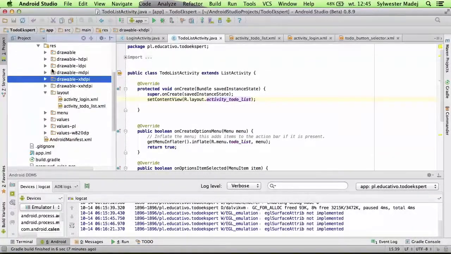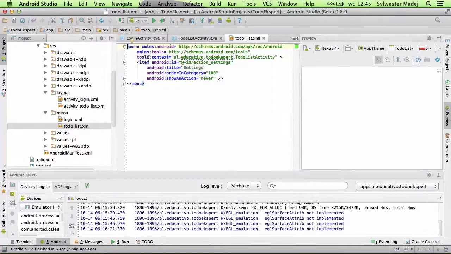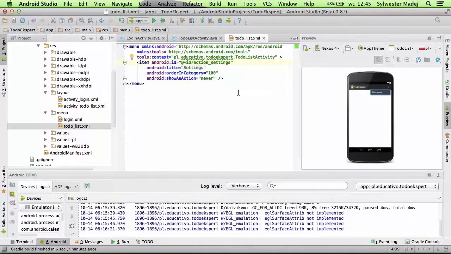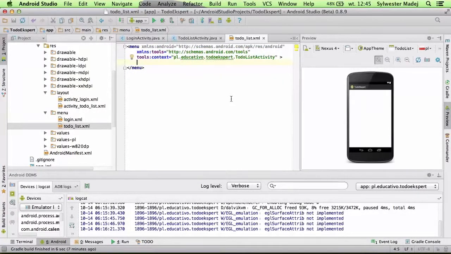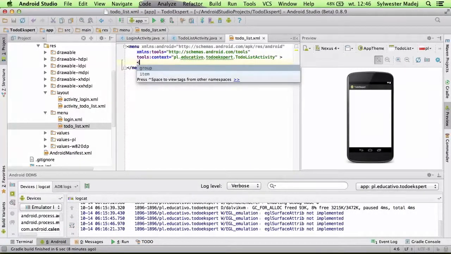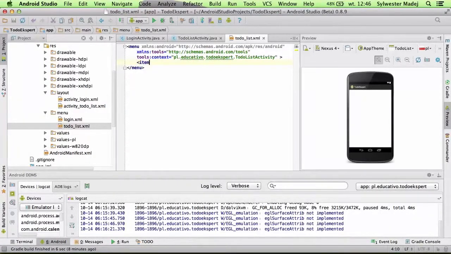Once we have the right graphics, we can create actions in the action bar. They are defined in the menu category. When generating, each activity gets the relevant file which has its actions. As a default, a single settings action is generated, which we can delete and replace with our own. We are in to-do list XML because it's the file generated for our activity with the list. Here we can add the elements we've chosen.